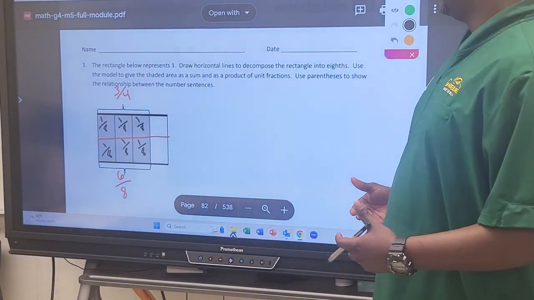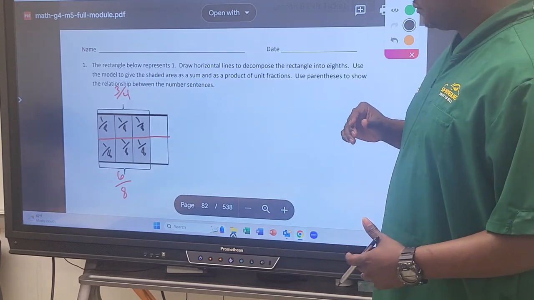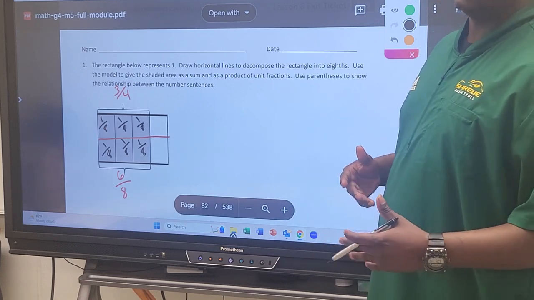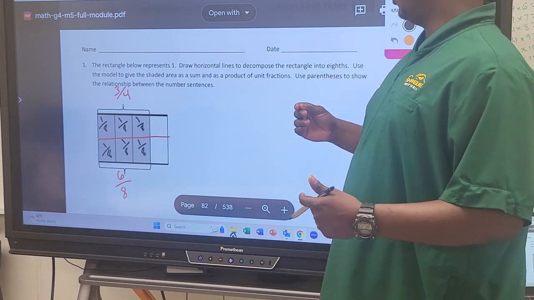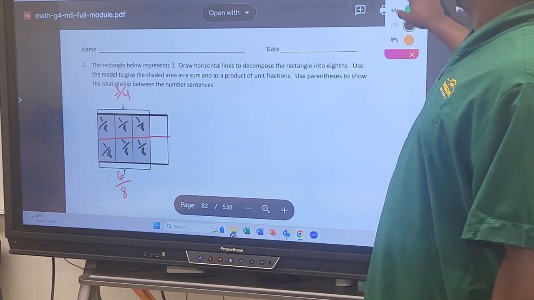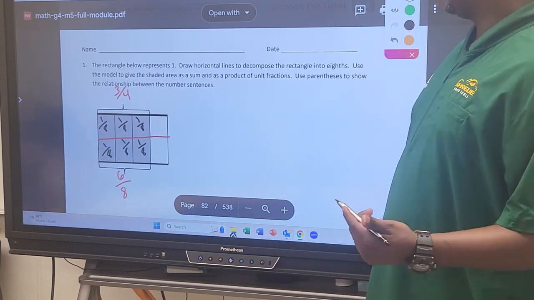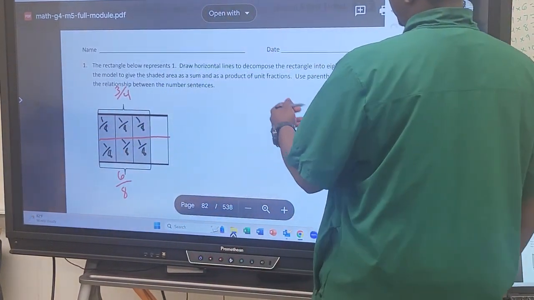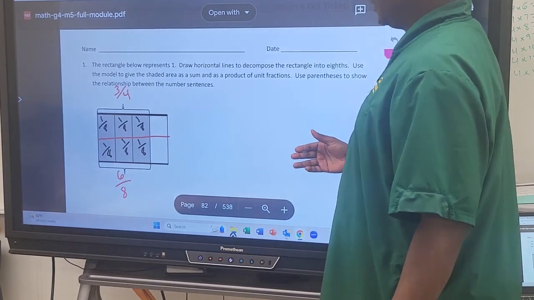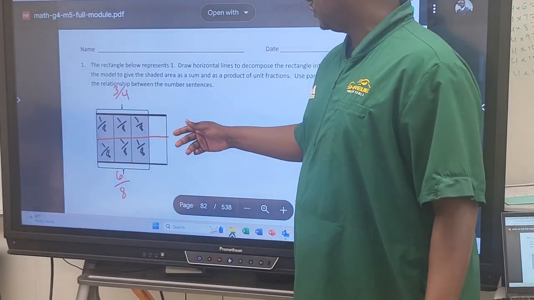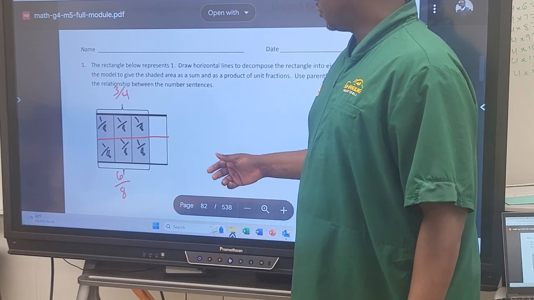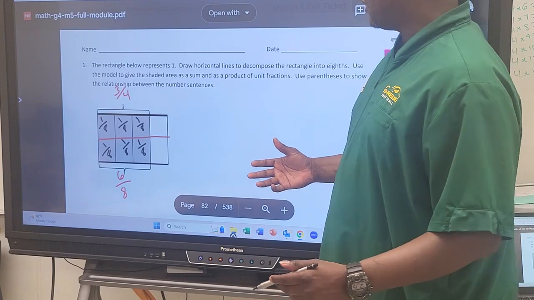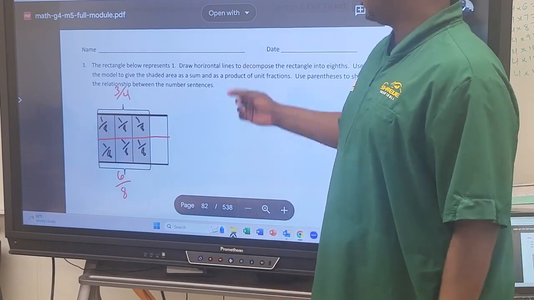Now I have the class write an addition number sentence, and we're gonna write a multiplication sentence to show that 3/4 is equivalent to 6/8. The first sentence, we're gonna group these 1/8s, and that's why they want to use parentheses to show the units. I really don't care if they group them in 2s or they group them in 4s. Whichever way they want to group the addition sentence, that's fine with me, as long as they know how to write an addition sentence that represents this problem.